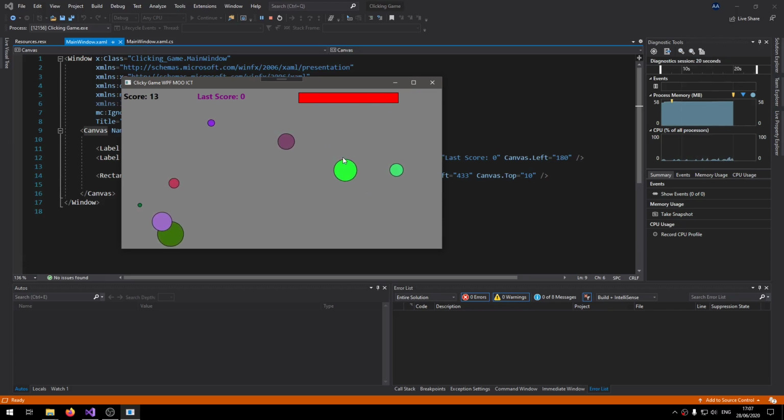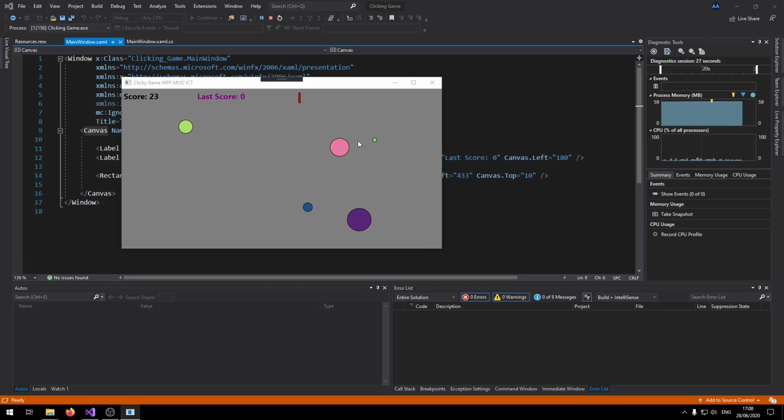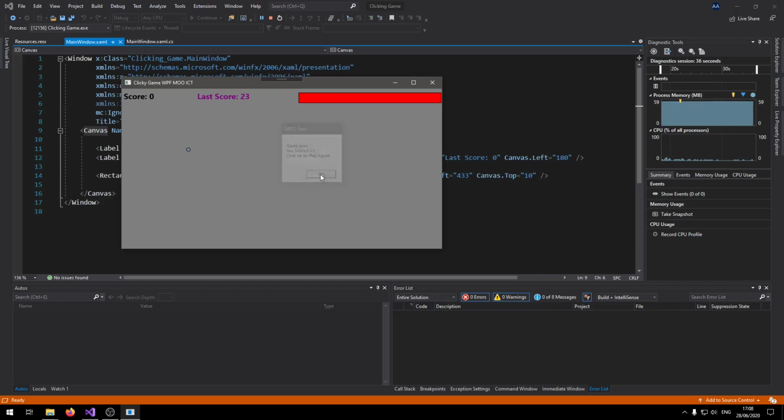So if I leave them on, I'll click on a few more so it actually speeds up. As you can see, once you have scored a certain amount, it speeds up, and then when the health bar is down to a 0, you get a message saying you've scored 23, click OK to play again. Now one of the interesting things is we actually get to save the last score that we have done in the last playthrough, and then when you click play again, so let me click on a few more.